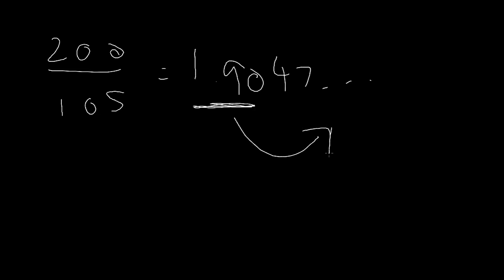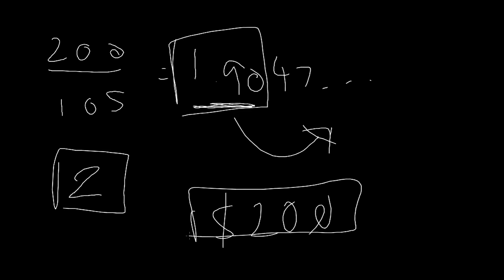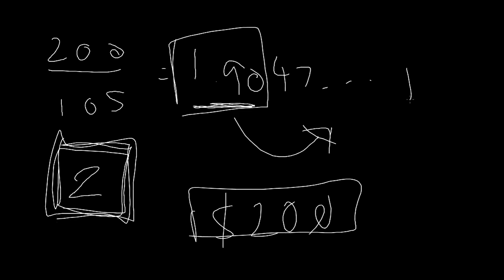Okay, so the question specifically asks how many years, so you could figure out how many months exactly, but remember this only gets paid out once a year, so the answer really should be 2, because they don't really get paid every 1.9 years, they only get paid every 2 years. So at the end of 2 years, they'll have technically more than $200, but they will only get that $200 after they've been held for that 2 years, if that makes sense. So it's an important thing to remember here with your simple interest, that it's not going to get paid every month, every day. You have to remember that it's getting paid per annum.